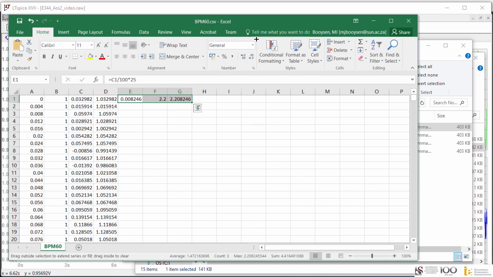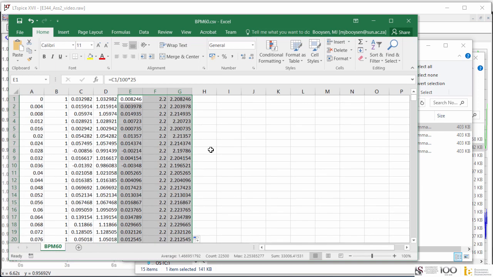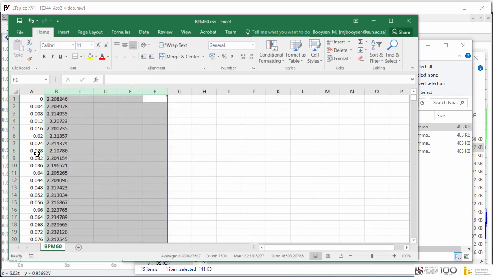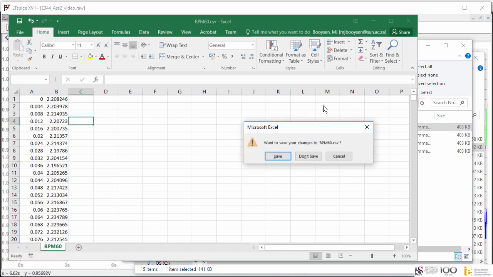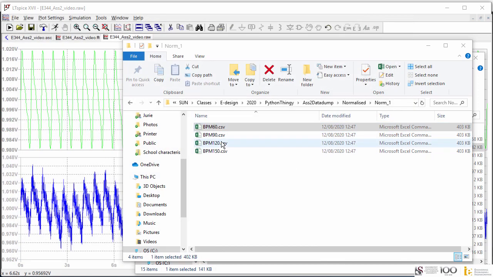Obviously if you want to put this into LTspice, you'll have to take away these 4 columns, and the easy way to do that is, I've copied and then pasted again, so Control C, Control V, paste only the values, and then you can easily just delete these. So that's what you're going to use as your PWL input to generate the 60 beats per minute. And for the normalized, I've given you 60, 90, 120 and 50, and we will test at a few different beats per minute when we do the testing.